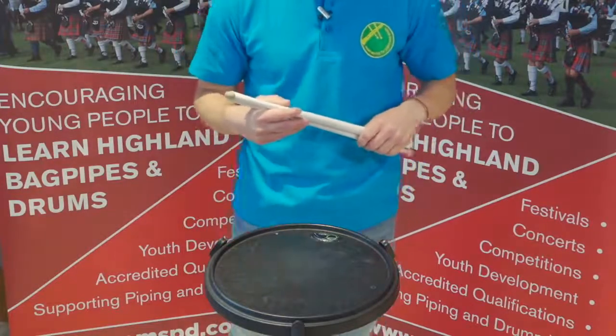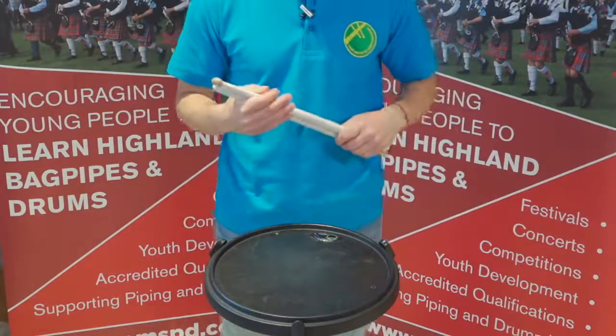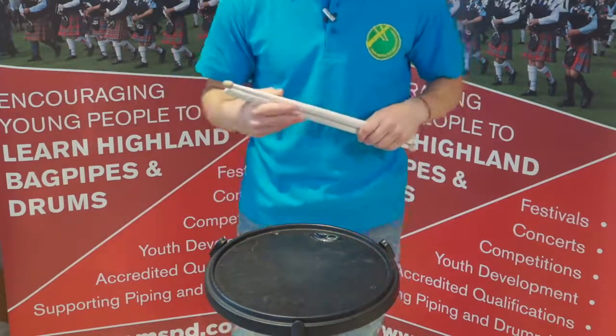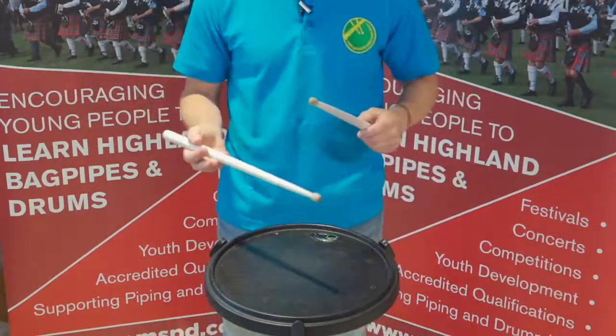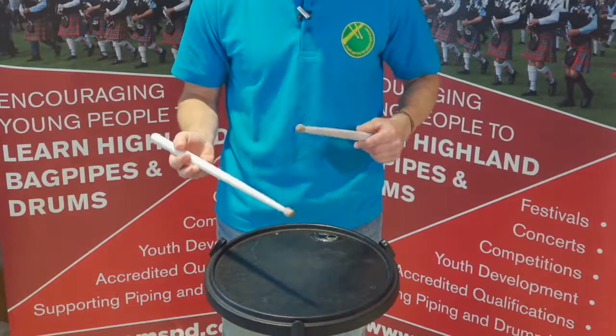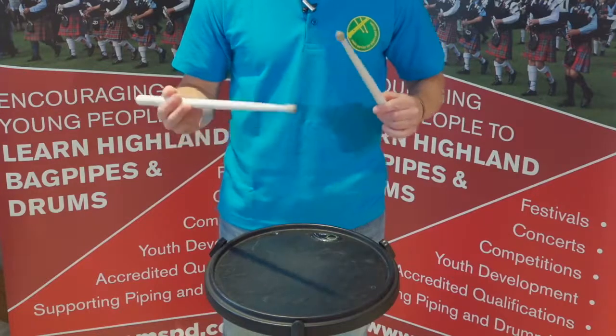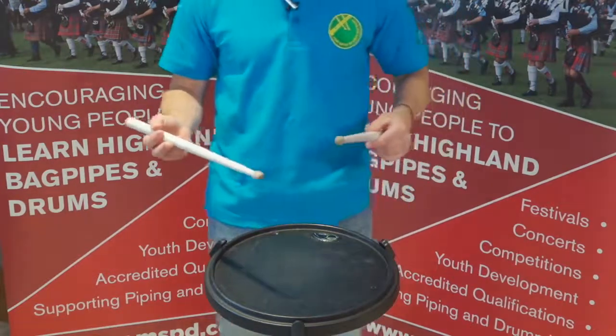Continuous roll development. So we're going to learn the first steps on how you put a drum roll together and what you have to do to achieve that. So the first thing we need to do is how we hit the drumstick now. So we've been doing bouncy ball beats up to now.